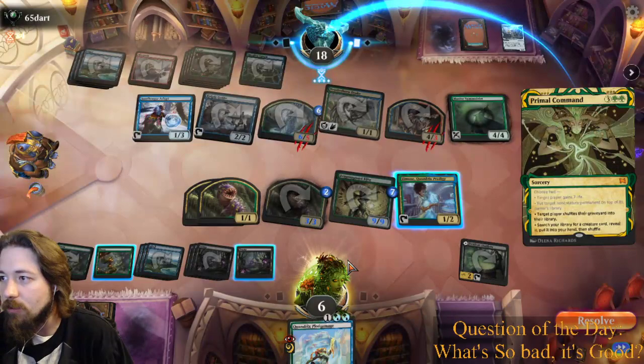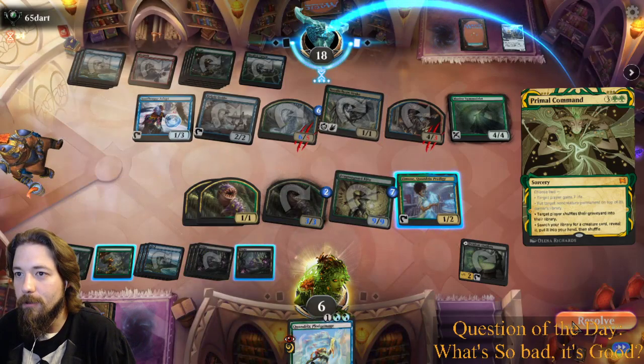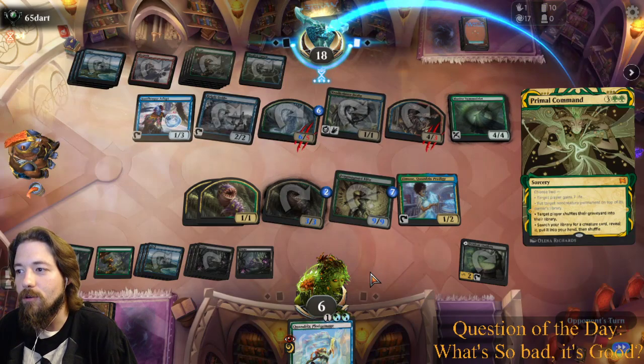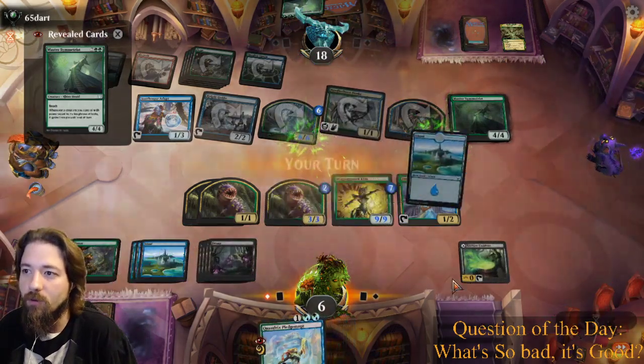Target player shuffles their graveyard into the library. Thank God I got rid of their graveyard. Thank God I got rid of as much of their graveyard as I could. Alright, he has a second Master Symmetrist. Of course. Of course he does.